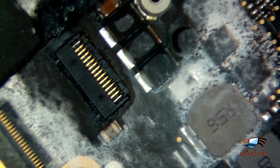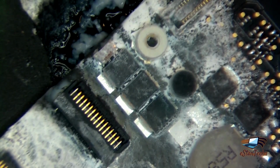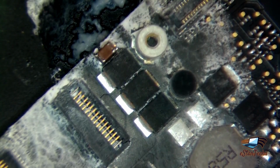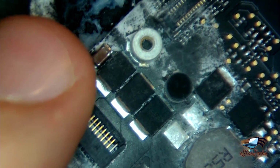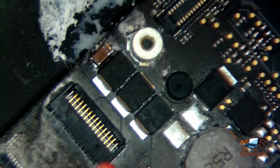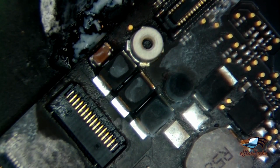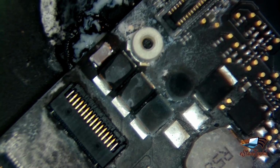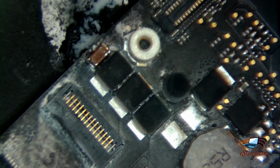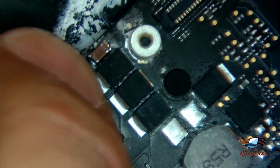Now we need to check. You can see here, 1, 2, 3. See this area? We'll do it again. One, two, three. So most likely this capacitor makes that problem.